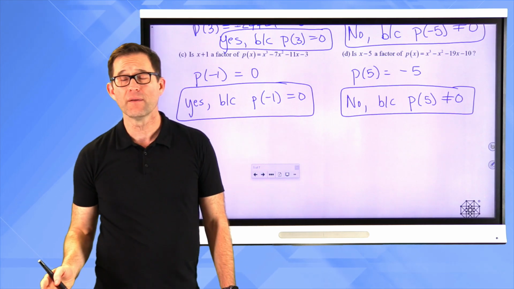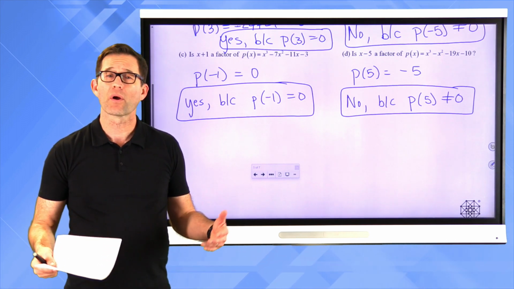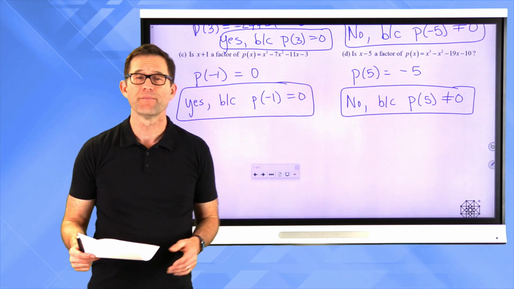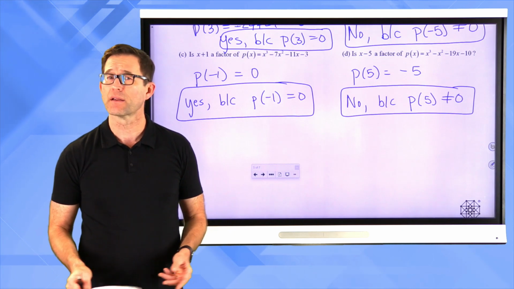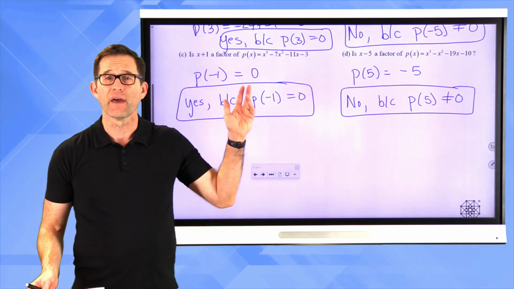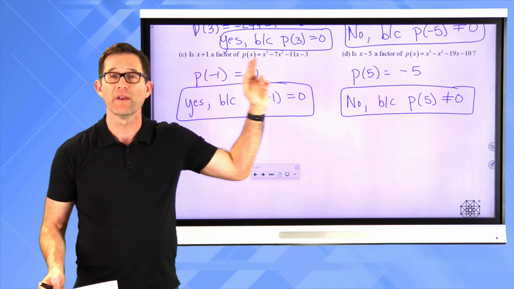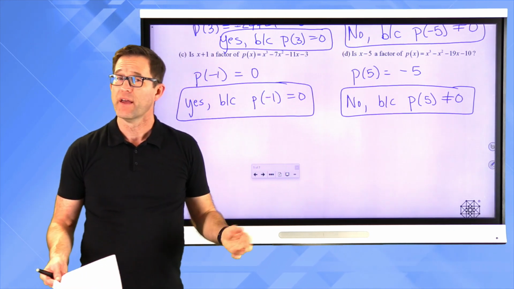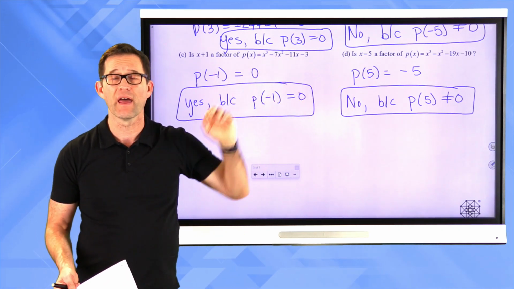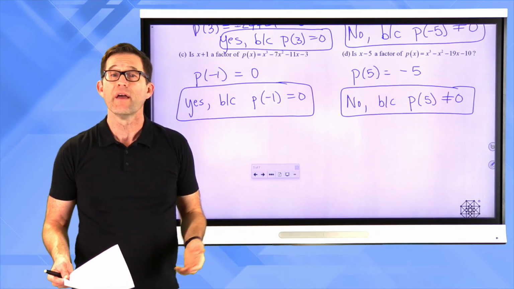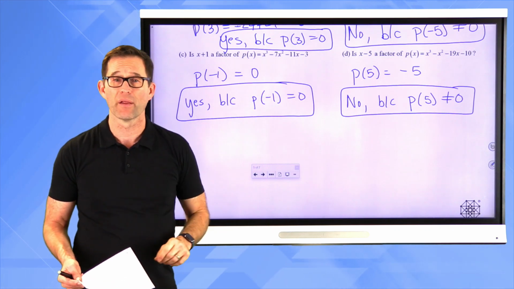And that's it, right? Now again, the remainder theorem overall is way more complex and rich than all of this. But the primary use of it at the Algebra 2 level is basically saying, look, if I take a look at any polynomial and I evaluate it at a 0 indicated by the binomial factor, if that remainder is 0, right, if the polynomial evaluated at the 0 of that factor is 0, then that binomial is a factor of that polynomial.